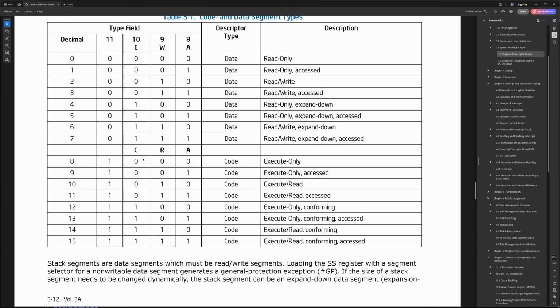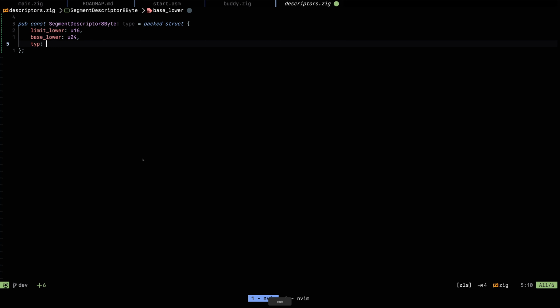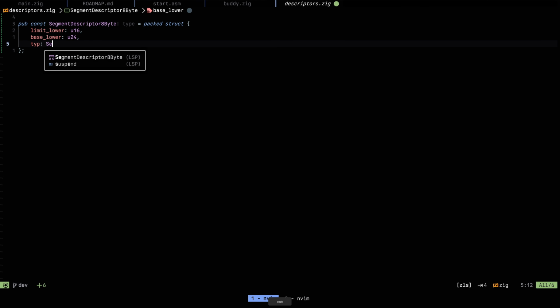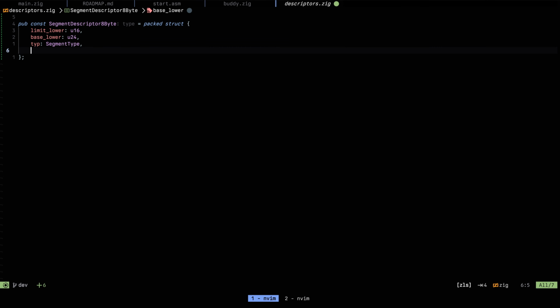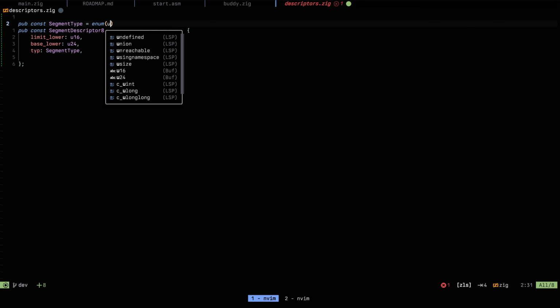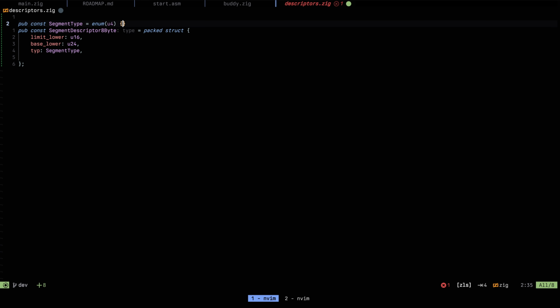fields. So I think I'm going to create an enum for that. Let's call it segment type. So segment type, and I'm just going to put this here. Const segment type is an enum that relies on a U4. Sure.